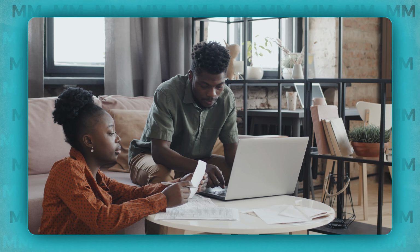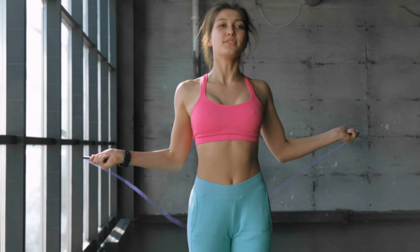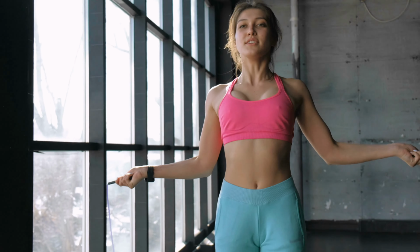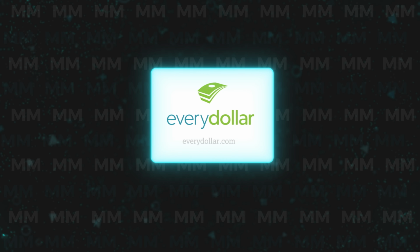Now, that's probably not the case for everyone, and for some, filling out homemade spreadsheets and stuffing envelopes with cash is the most effective budgeting strategy, and that's completely okay. But if you wanna implement any other kind of habit into your life, the easiest way to do that is to make that habit as seamless and painless as possible, and one of these platforms is much easier to integrate into your life in my experience, and that would be EveryDollar.